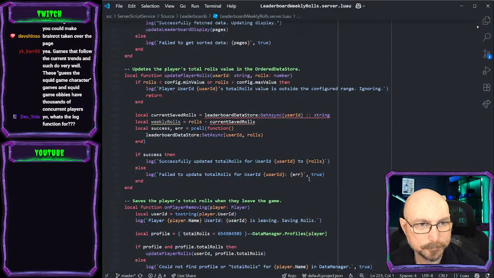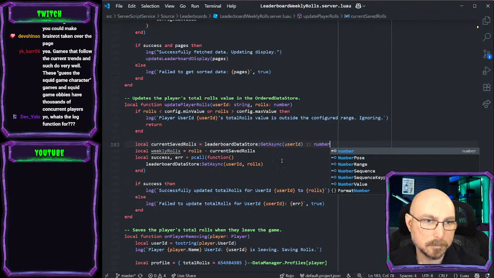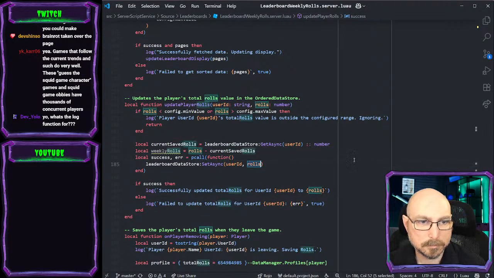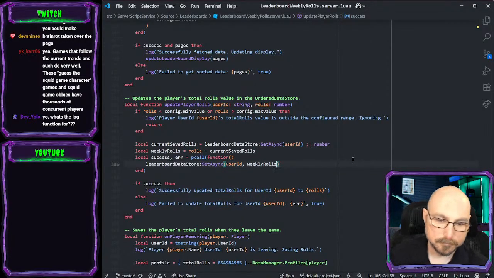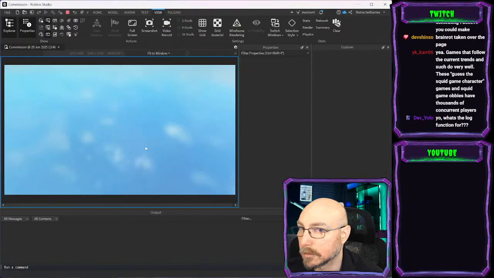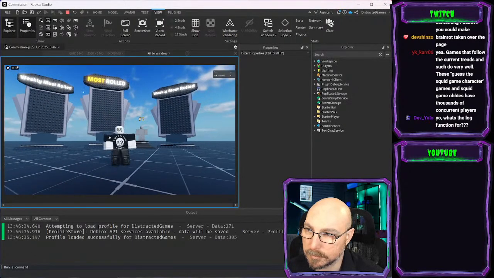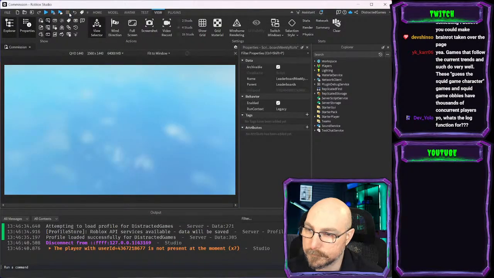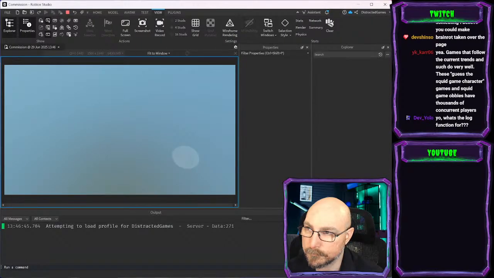Okay. Alright, and then we're going to change this to weekly rolls. That should do it for us. Play. Once things update, stop. That is saved.